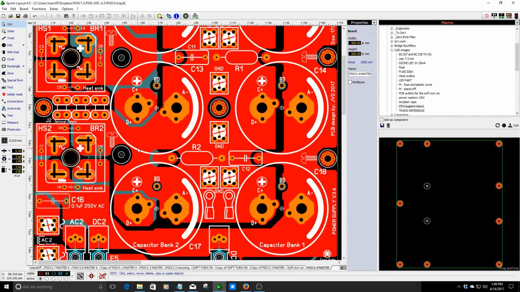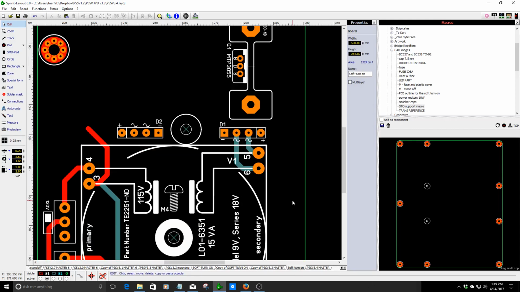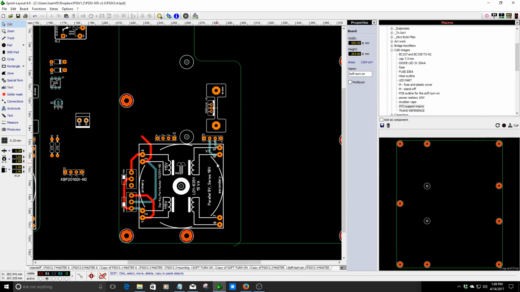They don't need to be perfect. The alignment from here to here is not really needed. We just need a support for the STO PCB. So it's good to go. All right, so we fixed that.